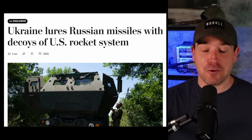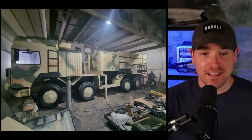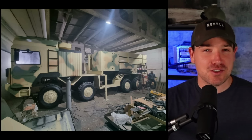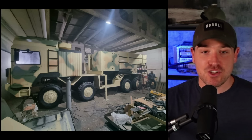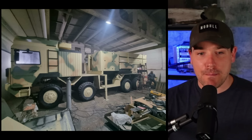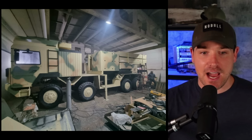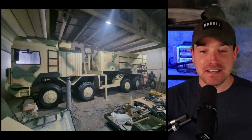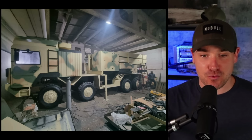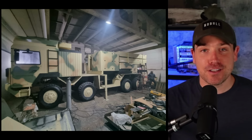I mean, there's a direct dollar amount spent on pieces of wood targeted and destroyed by the Russian military. In fact, the War Zone went into some additional detail on some IRIS-T mock-ups. That's a more advanced air defense system that's been sent to Ukraine recently. They said these decoys replicate the 8x8 launch vehicle for the IRIS-T, a cross-country truck complete with stabilizing outriggers that can be deployed, an access ladder for the crew, wing mirrors, and a fuel filter. The decoy is shown loaded with containerized missiles at the rear of the truck, while the desert camouflage scheme is also familiar. It was seemingly applied on systems originally built for Egypt, but then transferred to Ukraine.